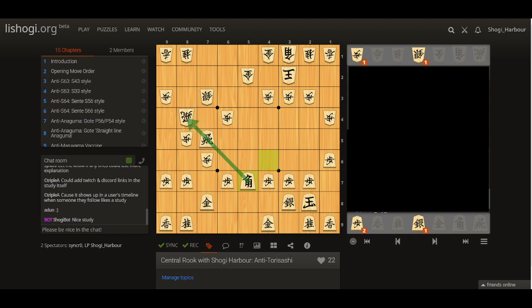So Ibisha brings the silver up further, kind of preventing the attack that we saw before. And then Nakabisha has to protect their rook, so they take that pawn that was a little bit annoying and protect the rook at the same time.